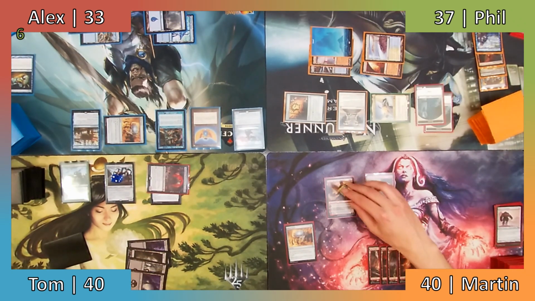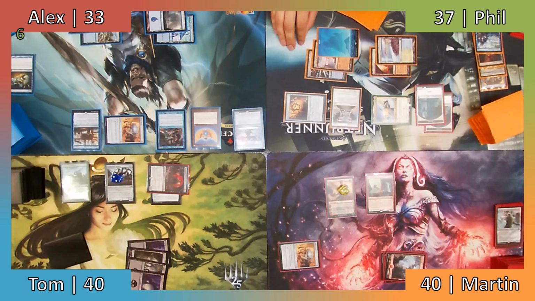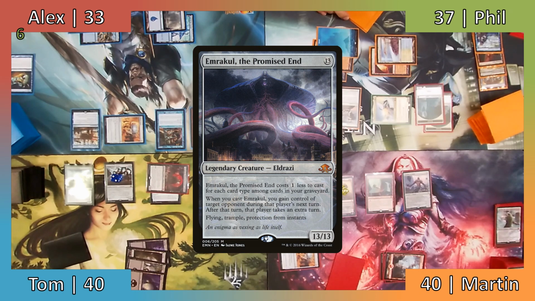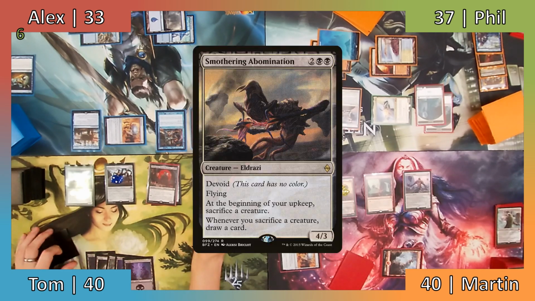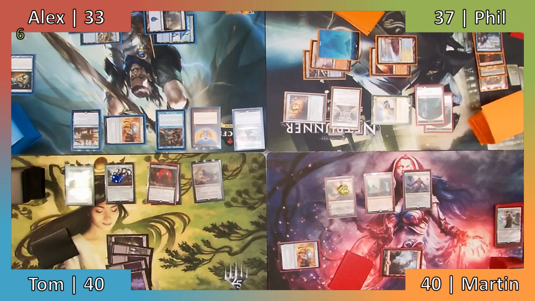I once again use Tybalt's +1 ability, drawing and discarding a card at random. I then play a mountain and cast Conduit of Ruin, allowing Alex to draw from Mystic Study. I search my library for Emrakul, the Promised End, which I place on top of my deck before passing to Tom. Tom plays a swamp and then casts Smothering Abomination, paying 1 extra for Mystic Study. He then passes the turn.